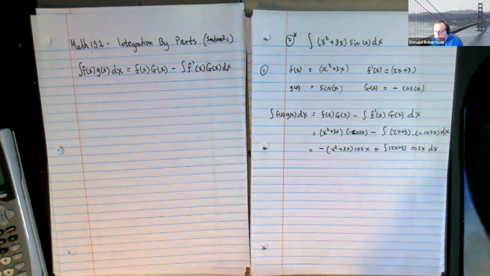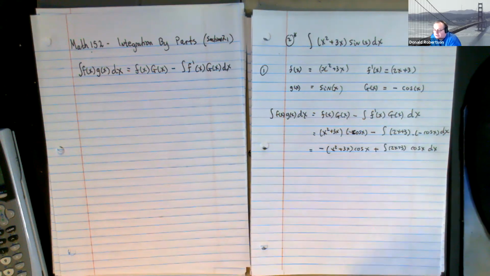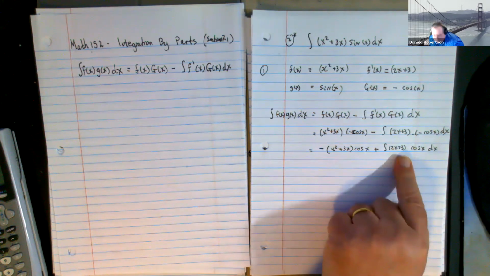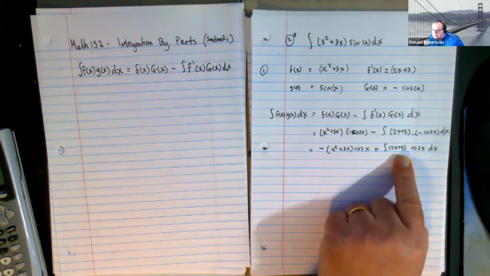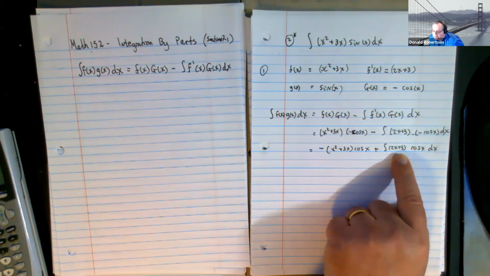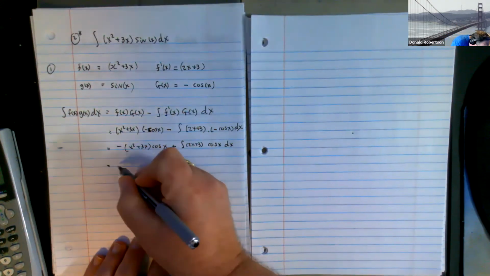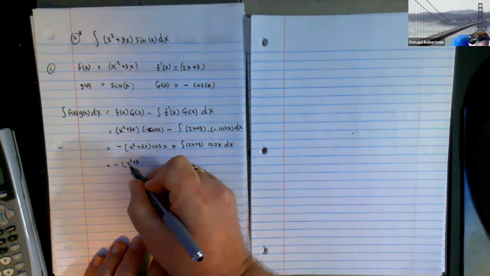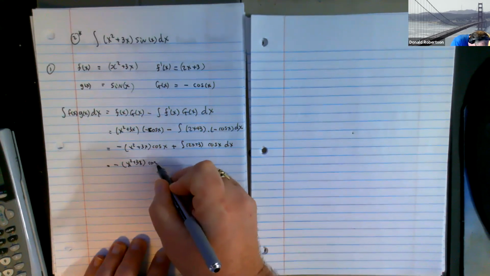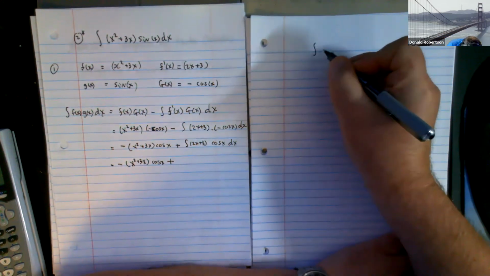Now, sometimes we are almost finished. Wouldn't you normally find this integral and then we'd be finished? But sometimes don't you have to repeat the process? So is this integral ready to be written down, or will I have to use integration by parts on it? Can I just write the integral down, or will I have to do integration by parts? What I tend to do is separate out that question. When I get the answer, I'm going to write it here, and I do it over here like on scratch paper.